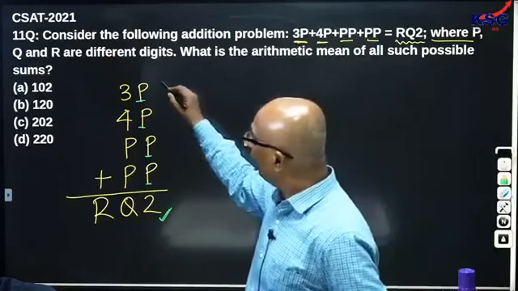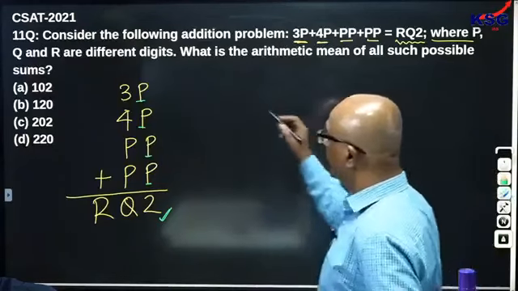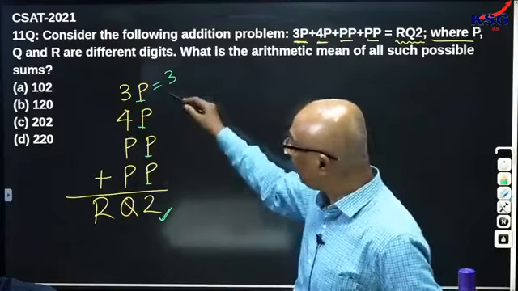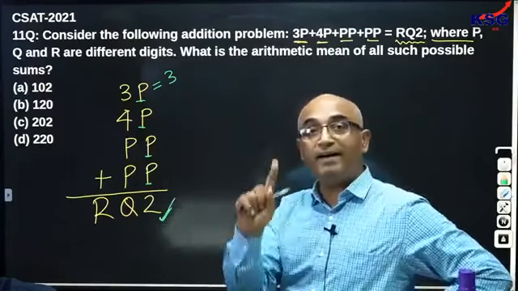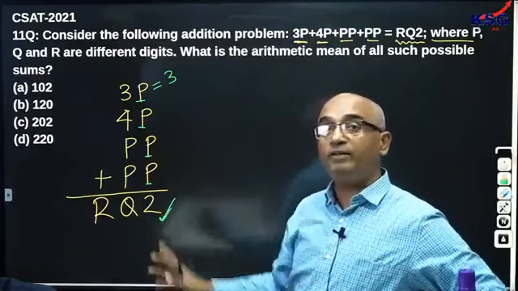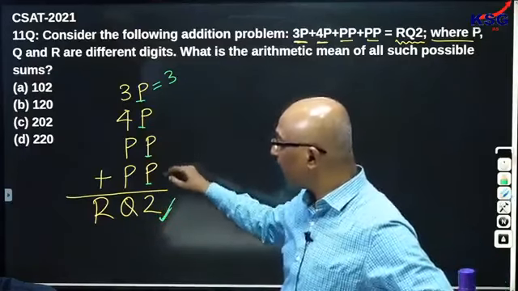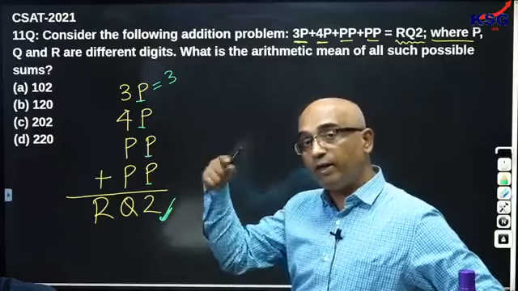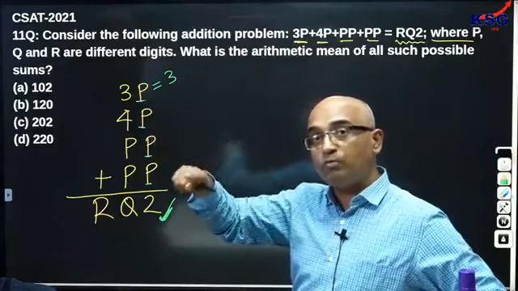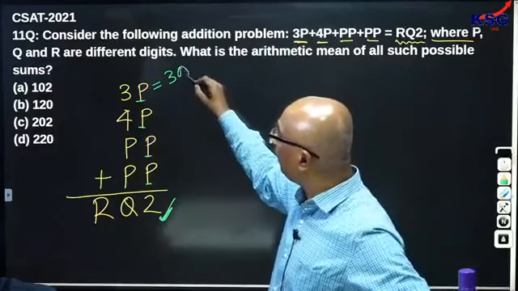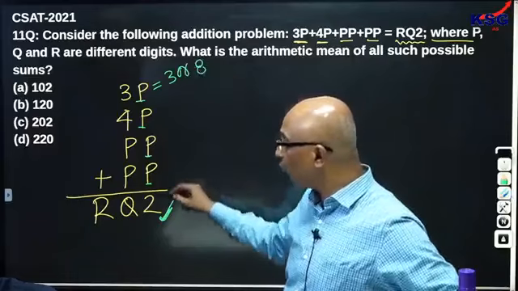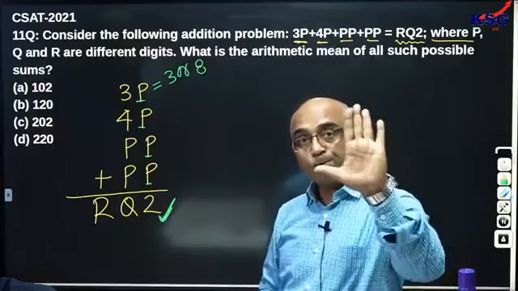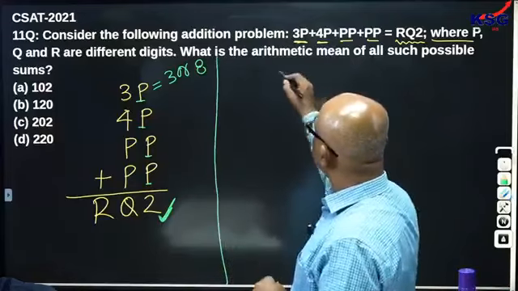Now see, once P is, let's say 3. If P is 3, what will happen? 3 4s are 12, 2 is possible in addition first step. So P can be 3. Once P is replaced by 3, 3 4s are 12, 2. It means P can be 3. You need to go for hit and trial, all possible values from 0 to 9. Similarly, if you take P as 8, 8 4s are 32, in addition 2 is also possible. So 2 cases are possible.